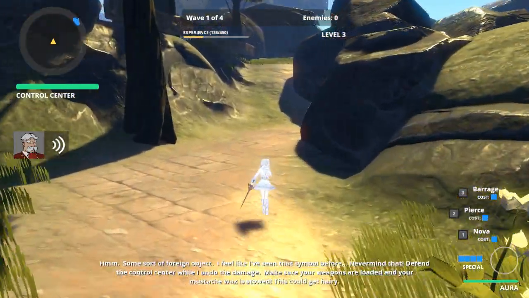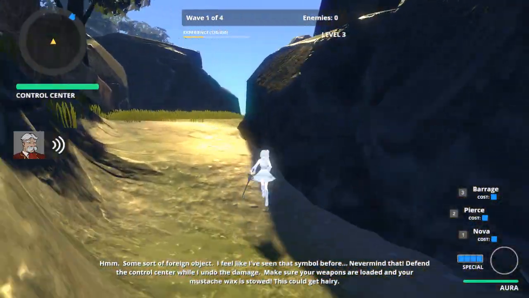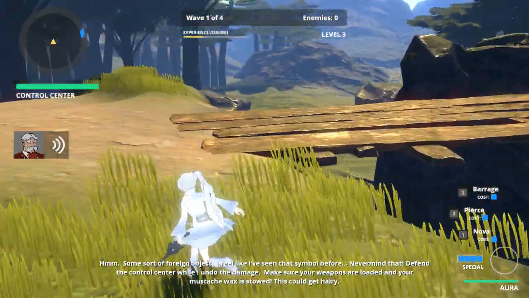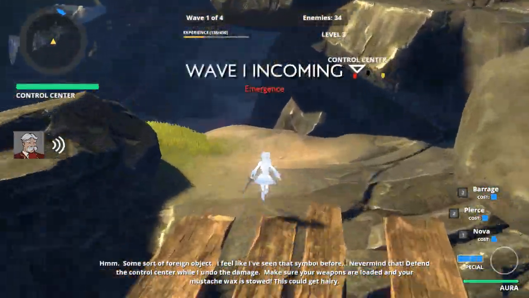Never mind that. Defend the control center while I undo the damage. Make sure your weapons are loaded and your mustache wax is stowed. This could get hairy.